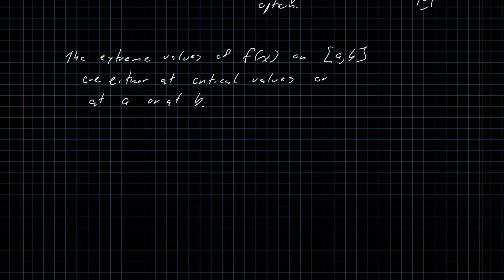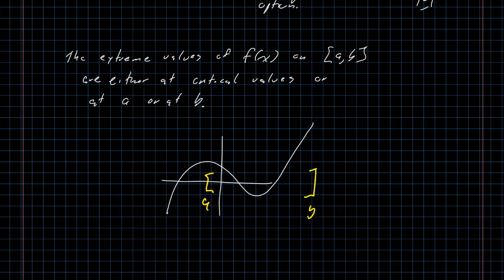The endpoints themselves are an oddity. Because if you think about our function that we've just been talking about, depending on how you cut off the endpoints of the interval, it could be that you cut off right before a relative extrema, in which case the relative extrema is outside of the interval, and you just get as high as possible.